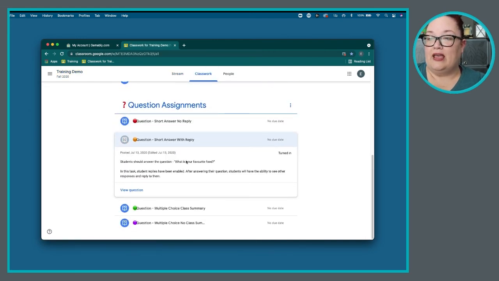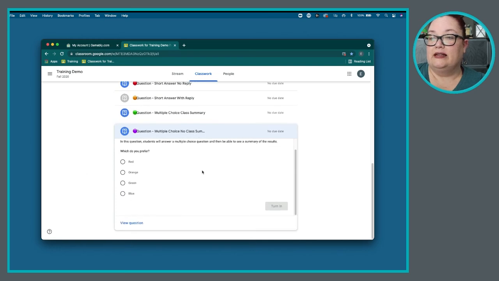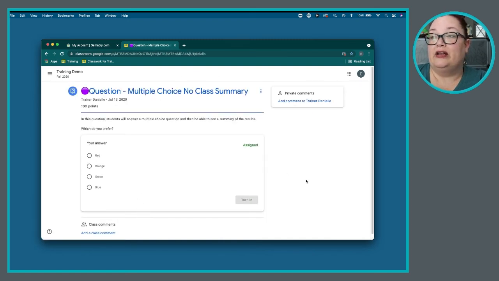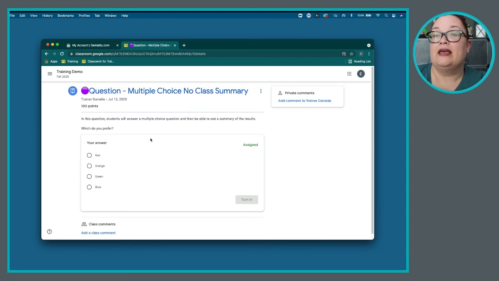Now, the other type that we have here is a multiple choice type of question. If we open this up here, we'll notice that there is a question and some options, and we can answer it directly from here, or we can open it up fully to take a look at everything, including class comments. So in this question, you're going to answer a multiple choice. The question is, which do you prefer?